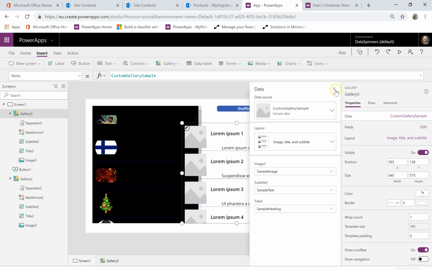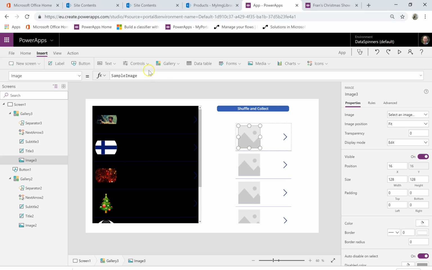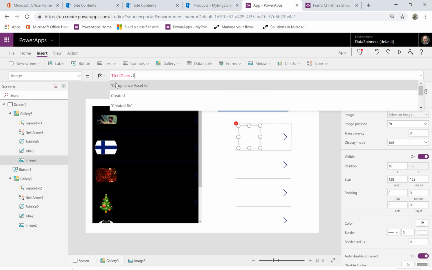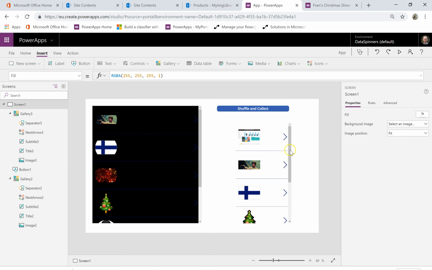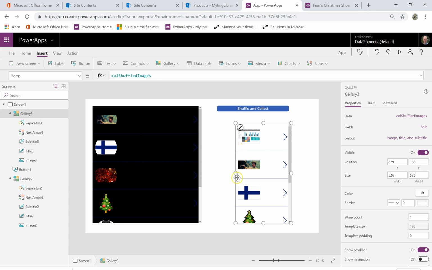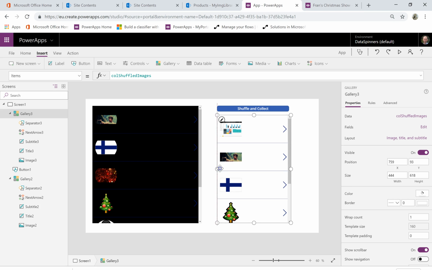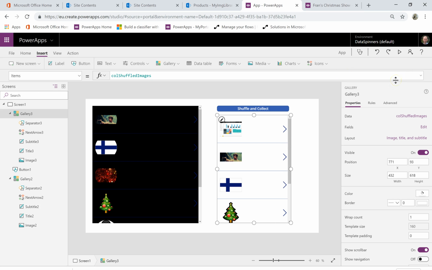I'm just going to connect up to the shuffled images. There is a good reason for doing it this way. Well, actually, I can't think of any other way to do it anyway. And we're going to connect this image to this item dot link to item. So, look, I'm a simple chap. I think this is really good, and this is the whole premise of my music set to images principle. Basically that's all it does. I think it's really neat.